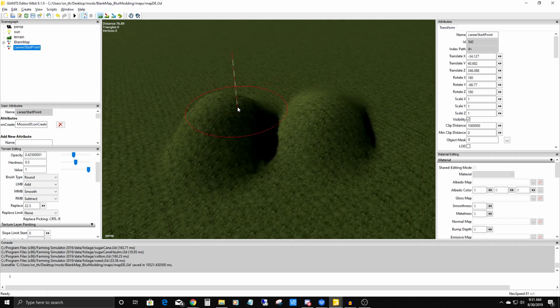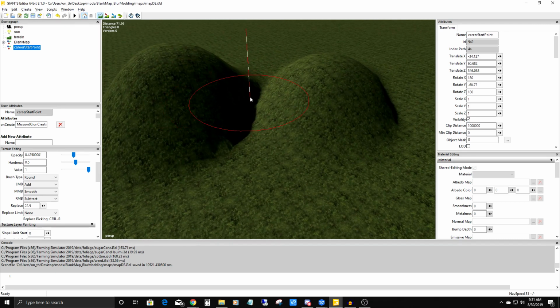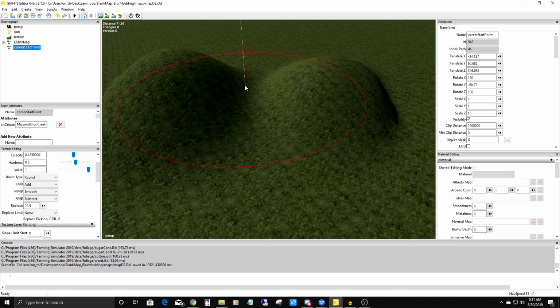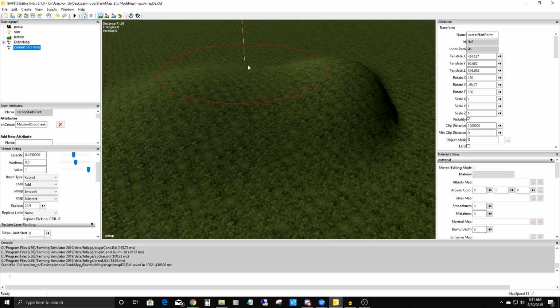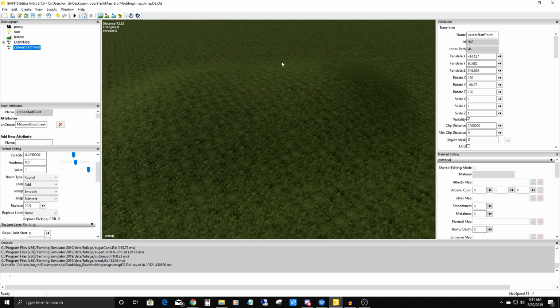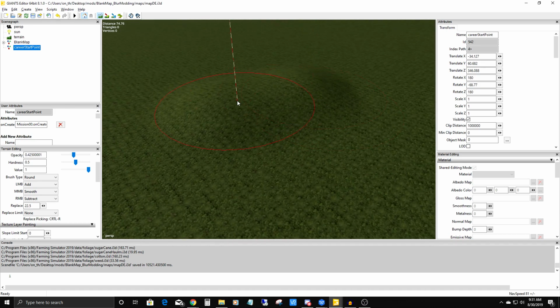Alright, so we've made a couple little mounds there, and so let's say we want to smooth them out some because they're too tall. So usually what I do is I'll expand my radius out some, and then I'm clicking down on the mouse wheel, and I'm moving my mouse a little bit to smooth that back out, and you see how nicely that got smooth. You can actually smooth it all the way, just about all the way out to back to where it was.